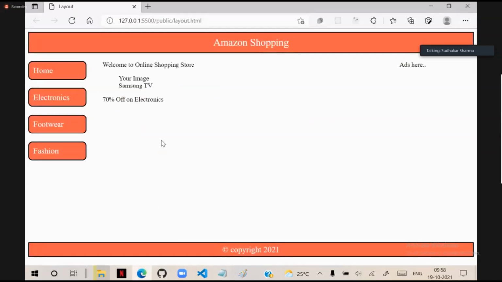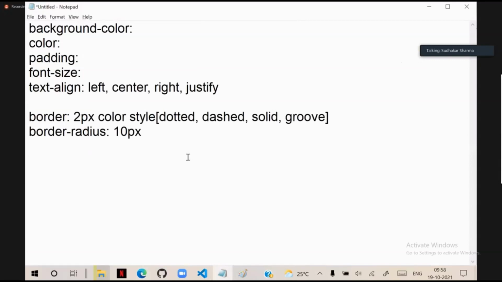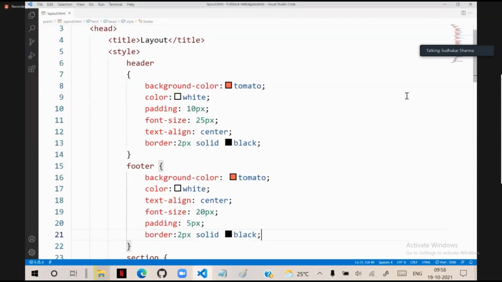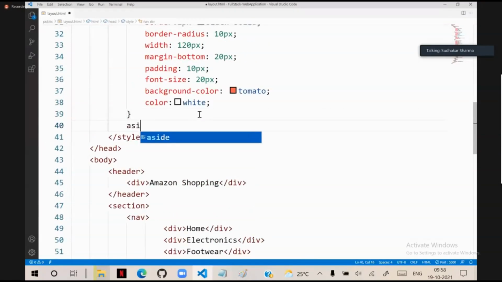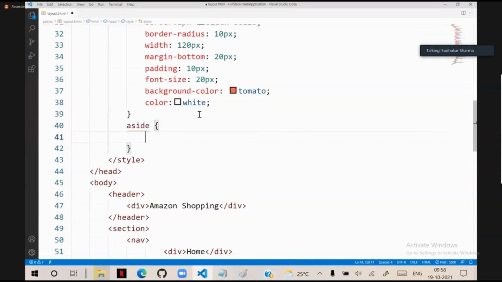Now one more important thing here: figure captions, headings and advertisements in general. We don't have any special appearance. You can give some appearance. I will go here and I will write for aside. Aside is for advertisement.